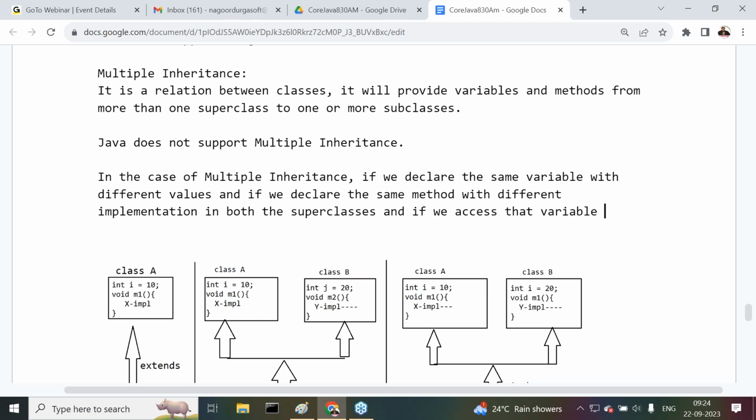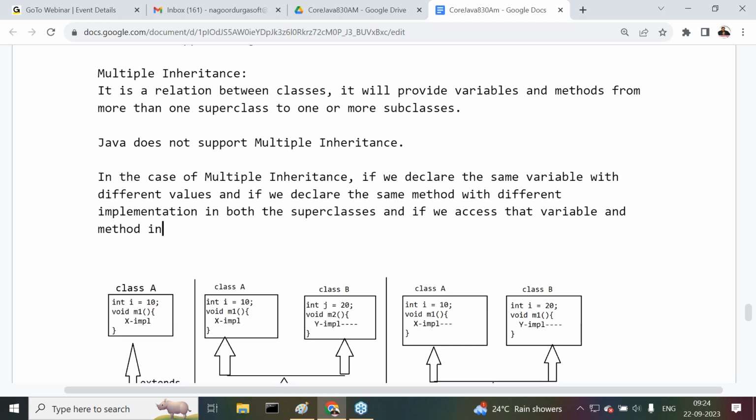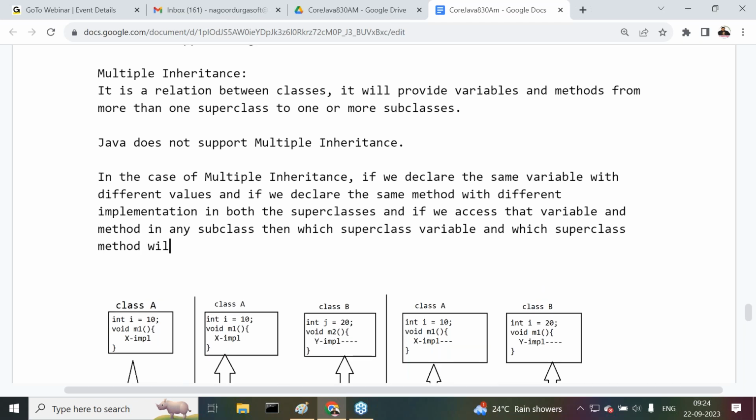that variable and method in any subclass, then which superclass variable and which superclass method will come to the respective subclass?